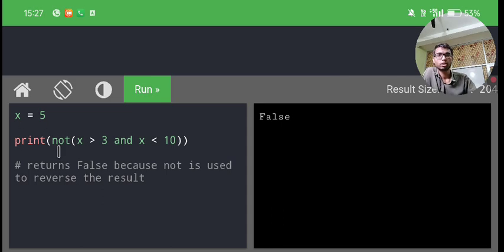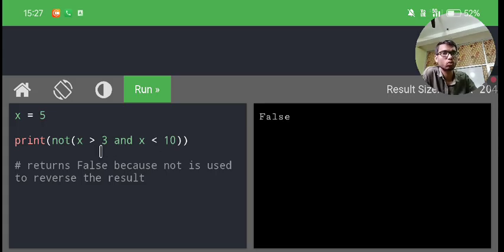x is equal to 5, print not. We are saying x is not equal to 5. We are saying x is not greater than 3 and 10 is greater than 5.